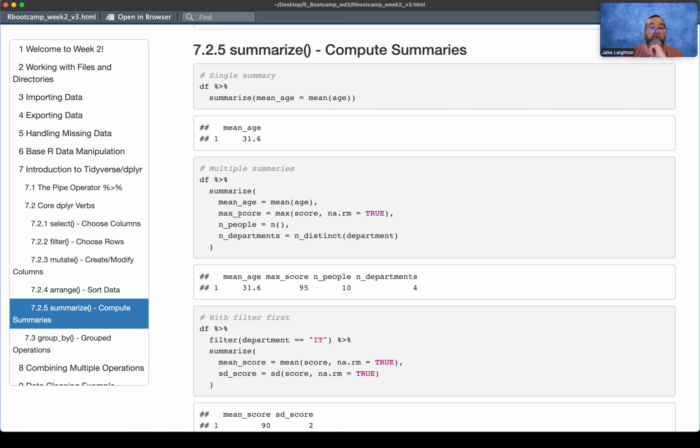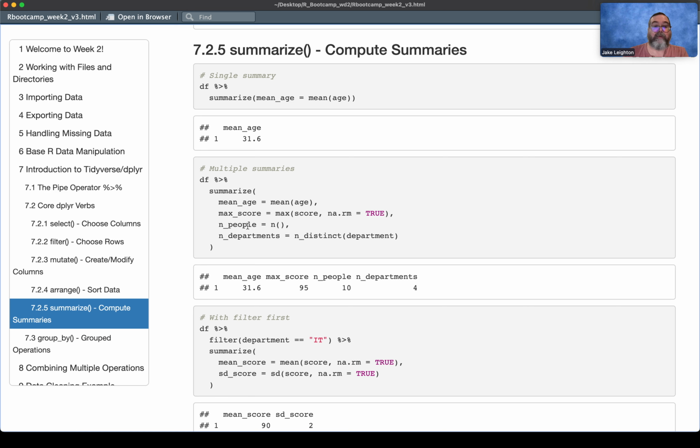If you want to do multiple ones, here I'm summarizing the age column and the score column, and I'm counting, and I'm doing departments. So I'm making a new column named mean age, and I'm saying the mean of age. I'm making a new column named max score, and I'm basically saying the max of score if you don't count any of the NAs.